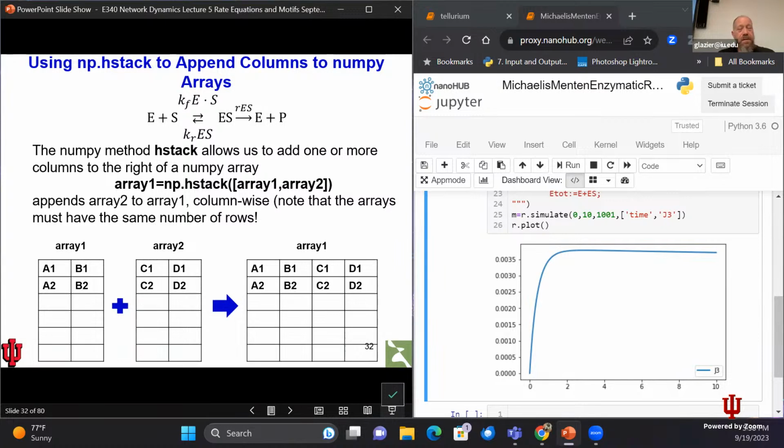There are other ways of merging arrays, but if I have array 1 and array 2, and I say array 1 equals numpy.hstack of array 1 comma array 2, and notice they're lists, so I have to put them in square brackets, then it will glue the arrays together, side to side. Now, if the number of rows in the array doesn't match, it'll fail. So you have to have the same number of rows. But this allows me to add as many columns to the list as I want. So I don't have to know in advance how many iterations I'm going to do.